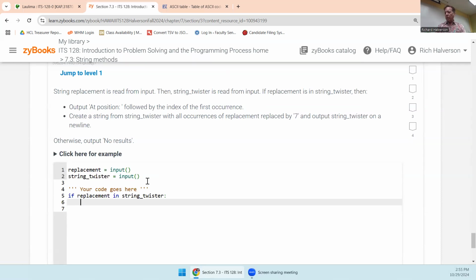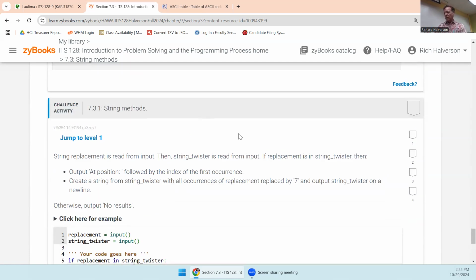I'm going to say first occurrence is equal to the index of the first occurrence.